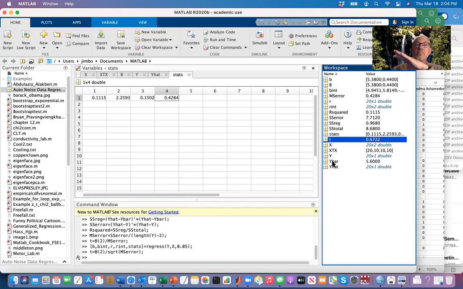Okay. So you'll notice that all of those calculations that we made using the matrix algebra, that's exactly what Matlab does. And it turns out it's exactly the same as the two-sample t-test. It returns exactly the same values for the means, exactly the same value for the mean square error. It returns all those exact same values. And so the two-sample t-test is regression.